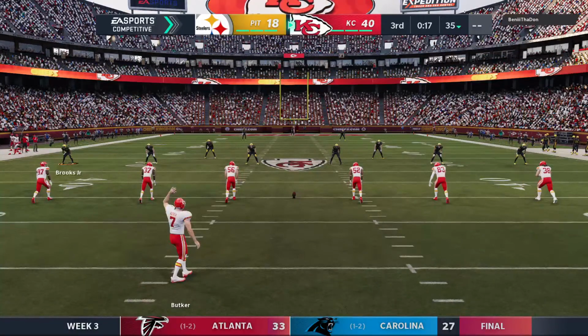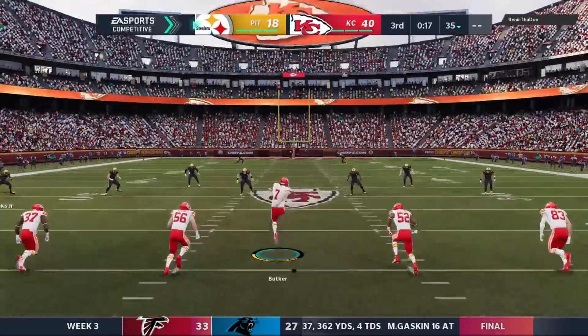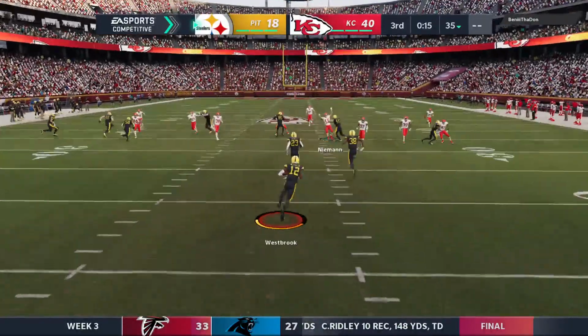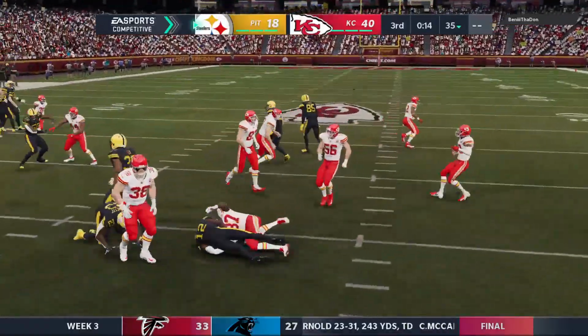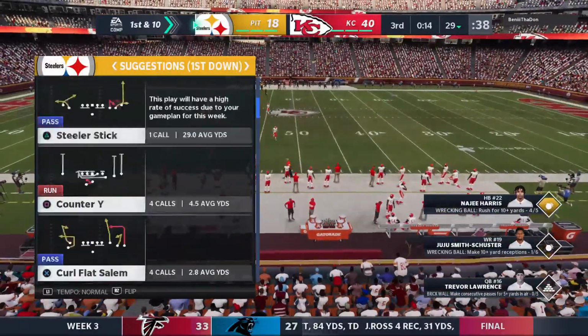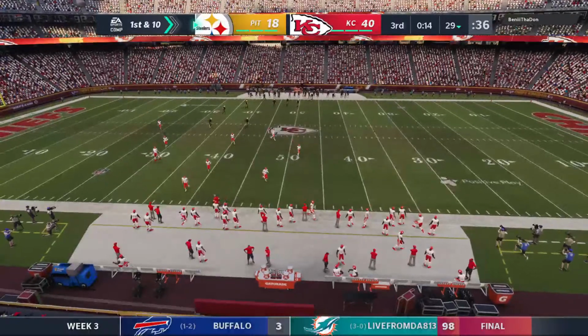Harrison Butker to kick off for Kansas City. So they'll get another shot on offense following that pick six. And now the kick is away. Now D.D. Westbrook to return. And a good return as he'll be stopped just shy of the 30-yard line. The Steelers take over first and 10 at their own 29-yard line.